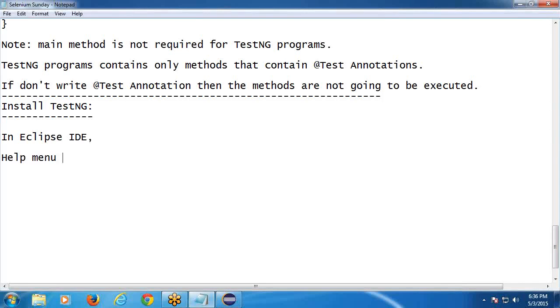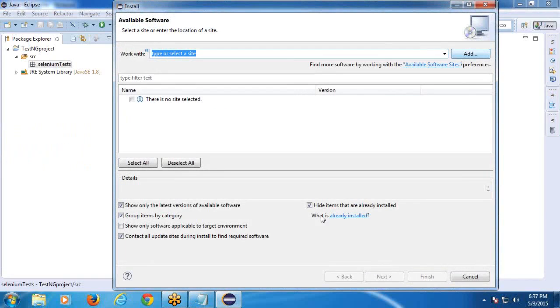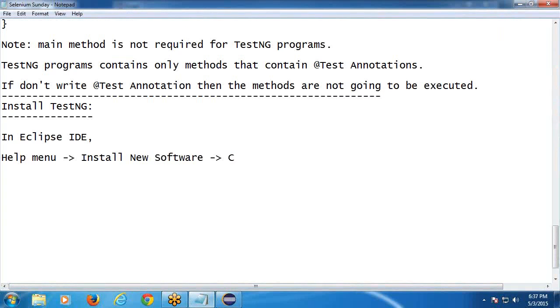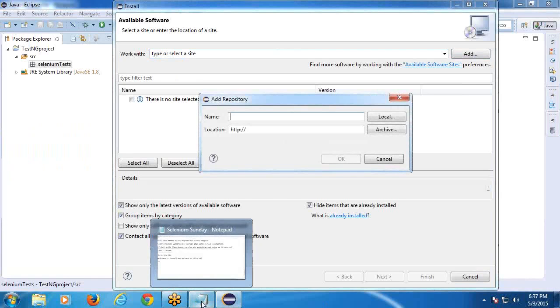Select install new software. Click add. Next, enter name as TestNG.